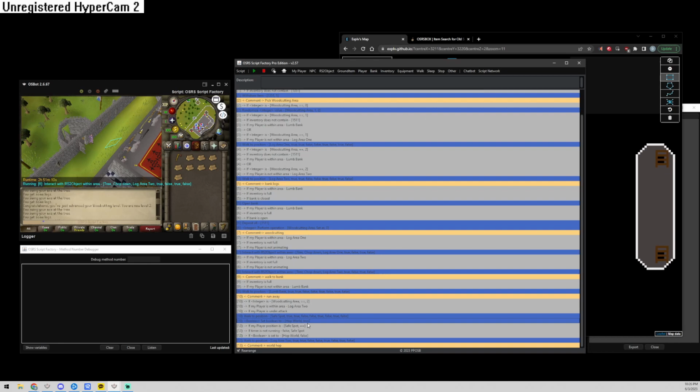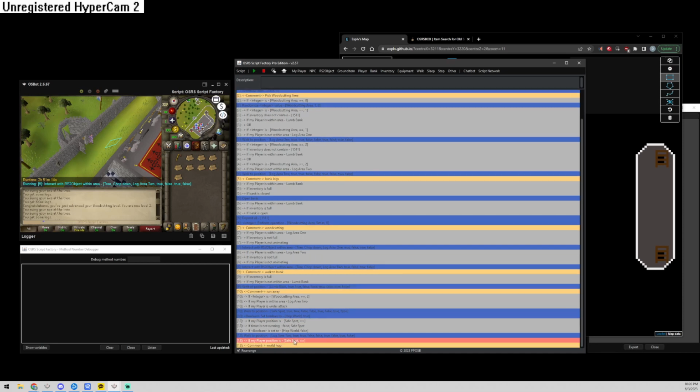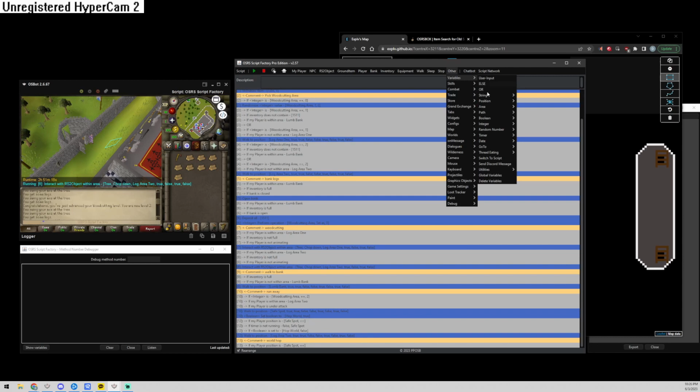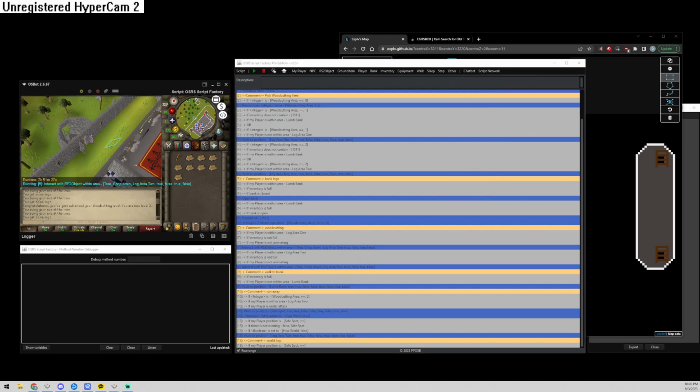So what you want to do is if my player is at the safe spot, we're just copying and pasting things down. Get boolean value, other variables, booleans, get boolean value, hop world equals true.